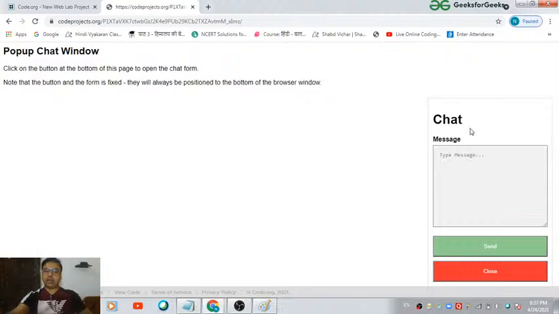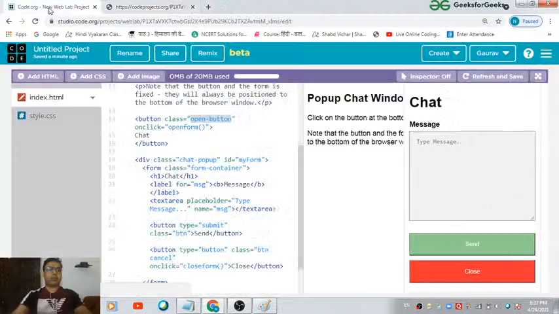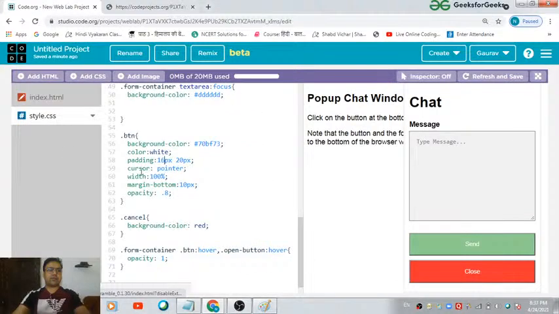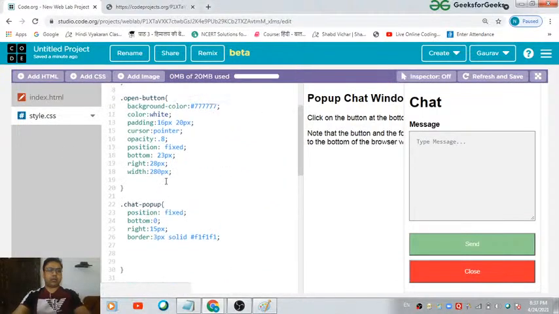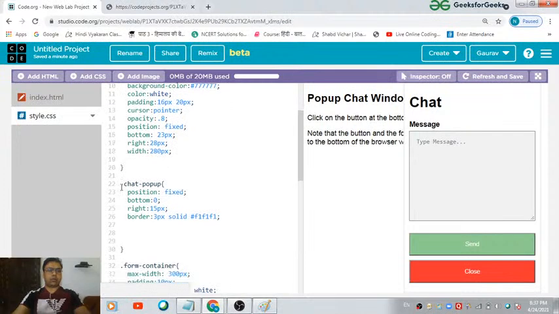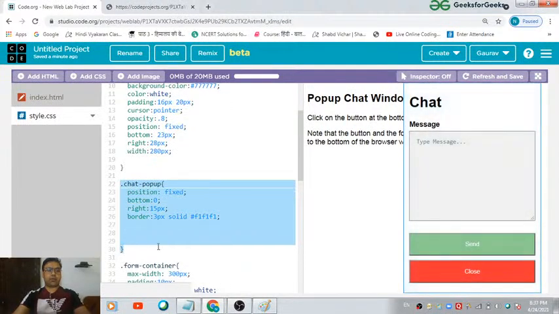So for hiding the chat window, let's go back to this CSS code, and this is the CSS code with which this form over here is getting created.